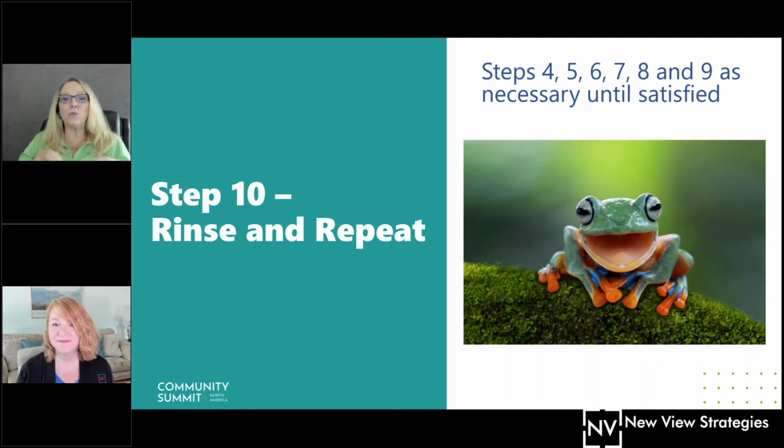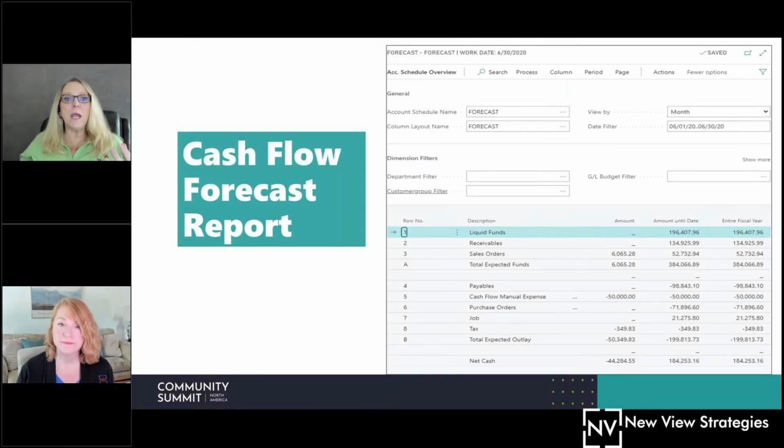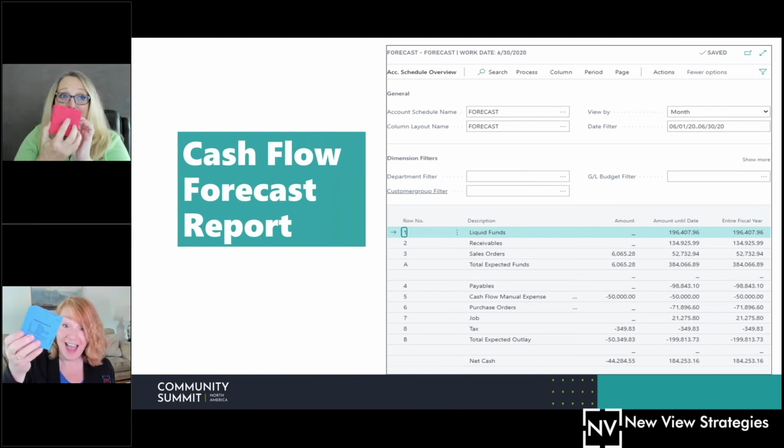But again, it's rinse and repeat till I get to this point. And now I'm really ready to go to my account schedule and get my cash flow report and cash flow forecast report. Did I say that right? I'm starting to get tongue-tied. And I can run this like with any account schedule, different column layouts, maybe even different account schedules where I have different rows. Sky's the limit when it comes to account schedules, right? Could I do comparatives here? Sure. If you can put the comparison in the row, which, I always go to my handy little new strategies with all the date codes, right? I have one too.